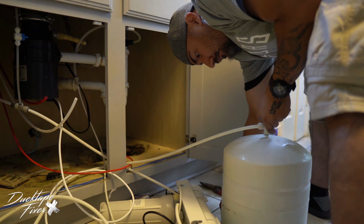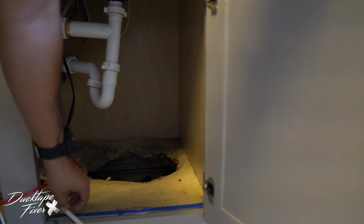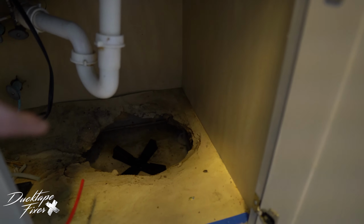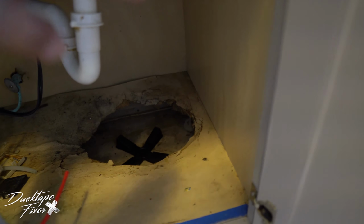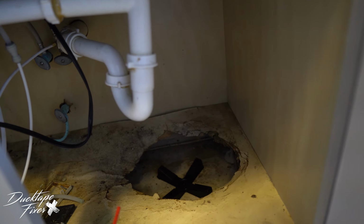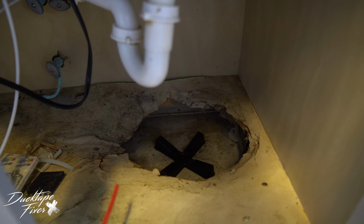Alright, so we're gonna install the tank. You have a tank stand that comes with it. Throw that right in there. And if you skipped over that part, I had a leak right here for a good while where the previous tank sat, and the tank just fell through all this particle board. So I have a perfect tank size right there.